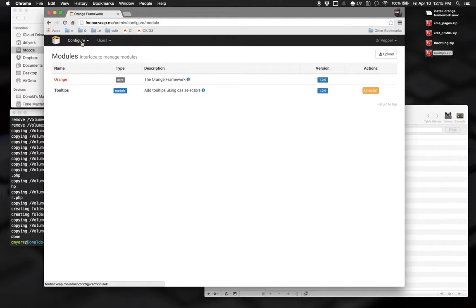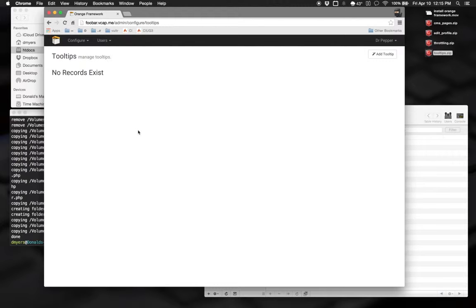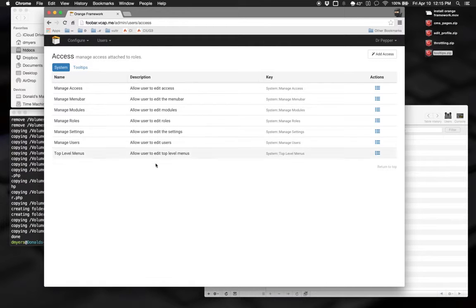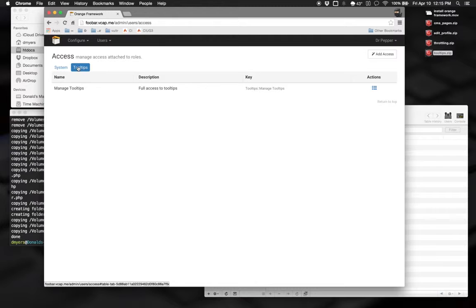Now you'll notice that it didn't seem like it actually placed any menus in here, but it actually put something here under config. So we can go into config, and we can see that this allows us to modify and edit tooltips. Another thing that it did is it actually installed a role in there under tooltips, because that's the module name, and this just really has one access that it adds, that's just full access to tooltips. If for some reason you needed to have create, update, read, delete, and so forth, your module might have 80 different access privileges here under that specific module, but in this case we really just have one.